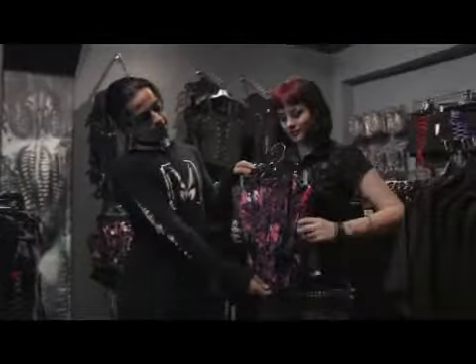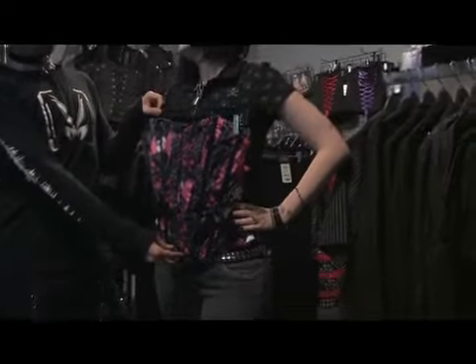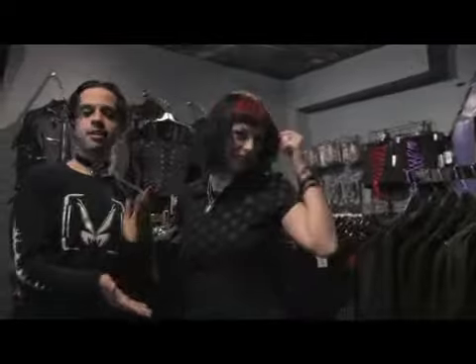Here we have a couple of outfits that would look cool as a modeling outfit. Here's this pretty nice model corset with skull butterflies by Hell Bunny, pretty neat here on our lovely model Sue LaRue. And as you can see, Sue also has cool colored hair with her red hair, which helps to have cool colored hair if you're a gothic model — crazy colored hair like red, blue, and purple.